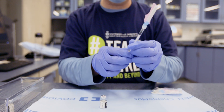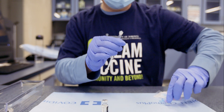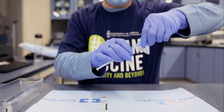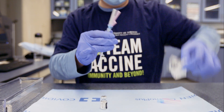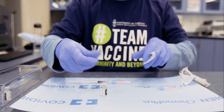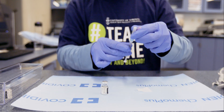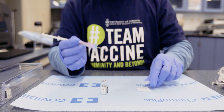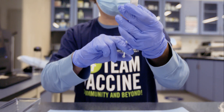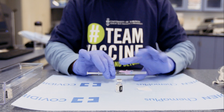To change the needle, pull back on the plunger so there is air in the top of the syringe. Unscrew the needle and add a new needle. Use one of the vaccine vials you have, swab it with an alcohol pad, insert the needle, and gently push the plunger up to the 0.3 mL dose with no air or bubbles. If you accidentally push too far, just draw out more of the vaccine from the vial to make the proper dose.